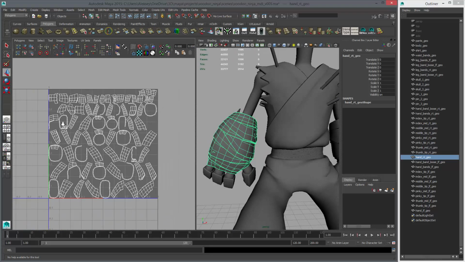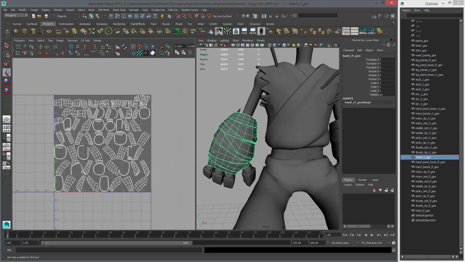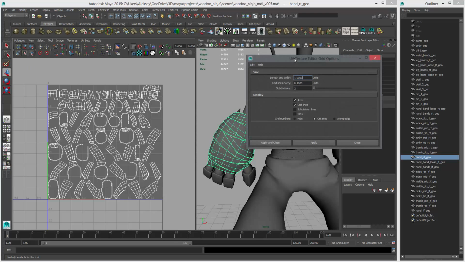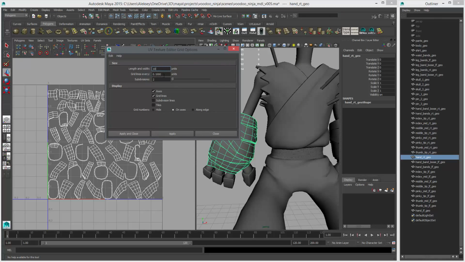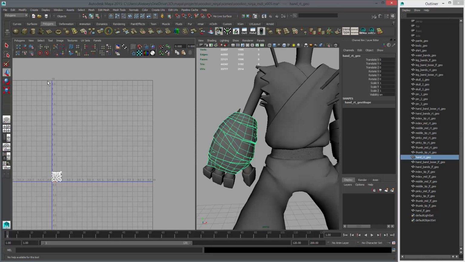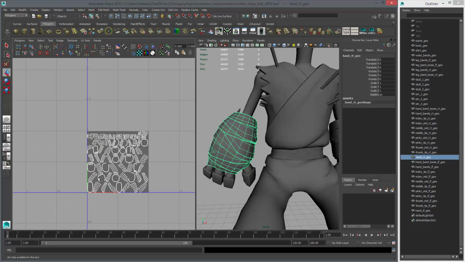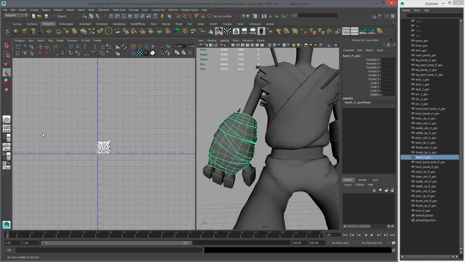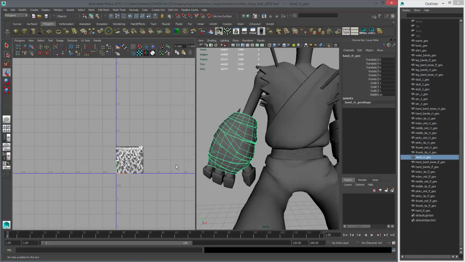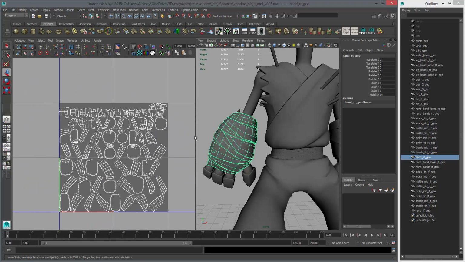So first I'm going to show you how to set up your UV layout window. We're going to use something called UDIM for this. So I'm going to go into View. Under grid, I'm going to open the options. I'm going to set the length and width to 10 and grid lines every 0.5 and click apply. What this does is it gives us a 10 by 10 UV layout view. By default you only have 0 to 1, which is this dark gray square, and we're going to use more than just that. So this is the way you set it up, and we'll get into why you want to do this a bit later, but let's start.